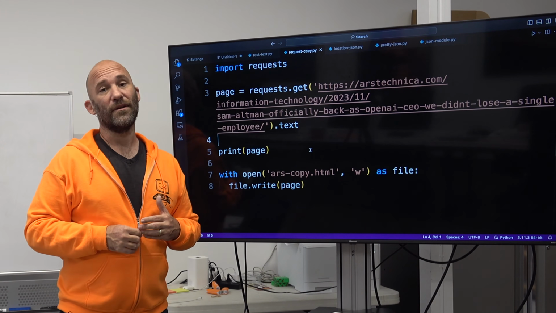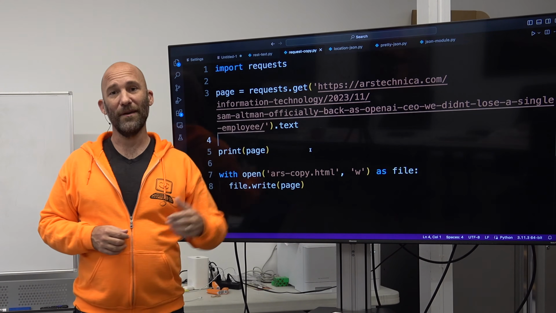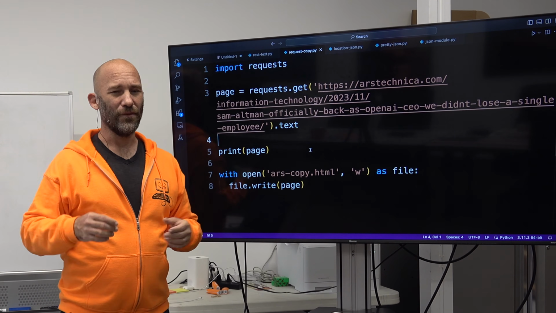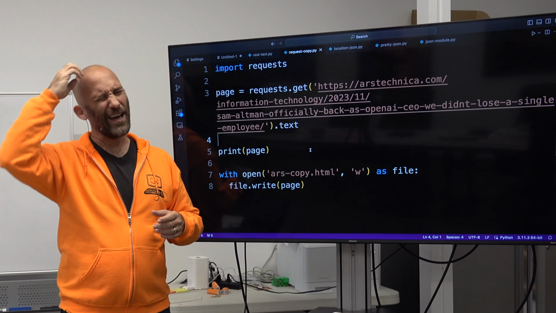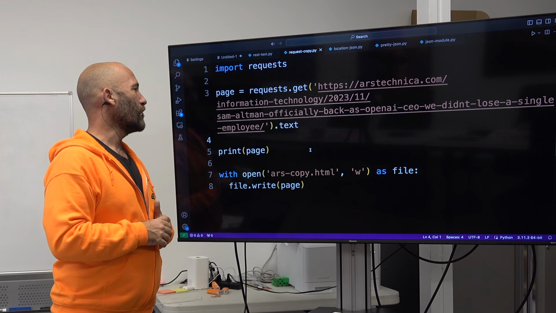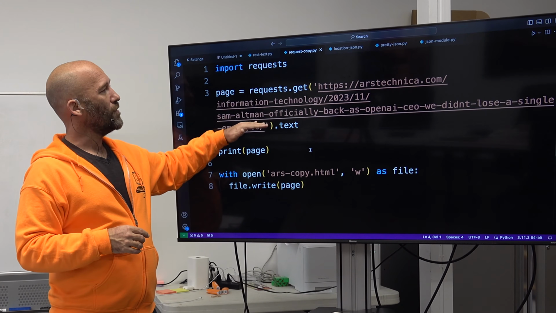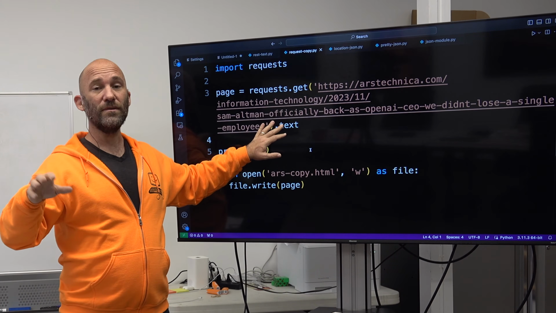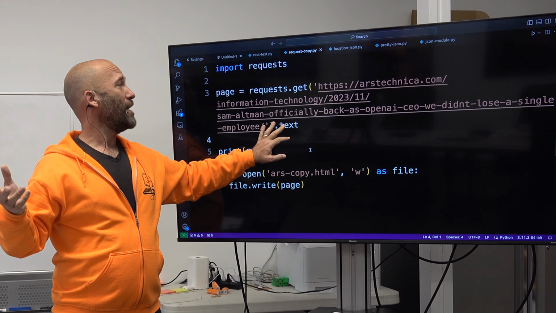The other thing that you can do is you can actually copy an entire web page essentially and store it for offline viewing. We're actually going to have some classes on that using another module called Beautiful Soup, and that will be for a different day. But I wanted to just show you that, again, you don't just have to use this for REST APIs. You can use this for normal web pages even.